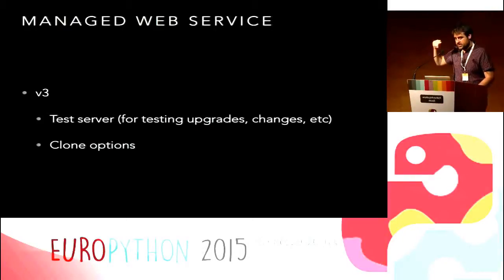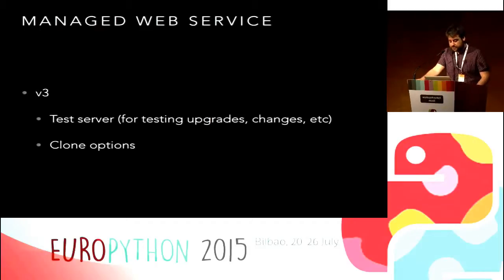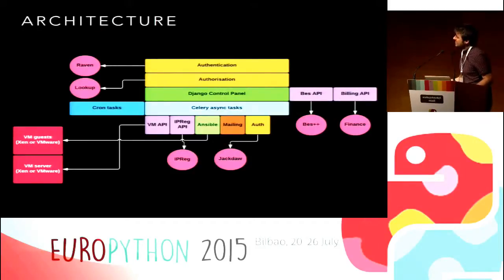server to the test server. You can test things there without having to compromise your production server. So that's good, especially for people that have Drupal installed in the managed web servers. When they update Drupal, really bad things happen. So it's better that you can test it before, and if it goes right, you clone it back to the production server. So the architecture looks like that.